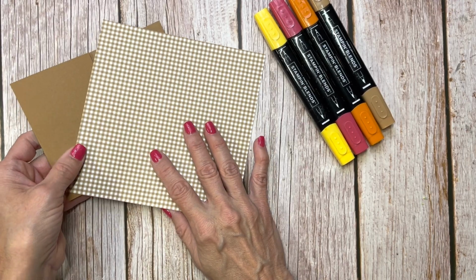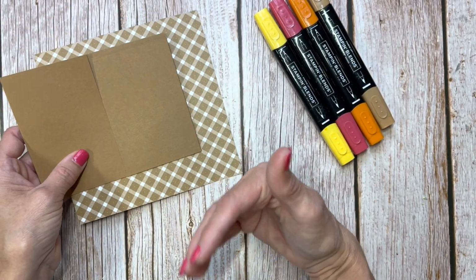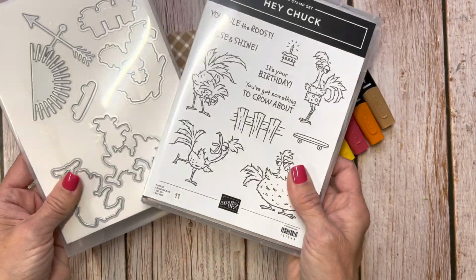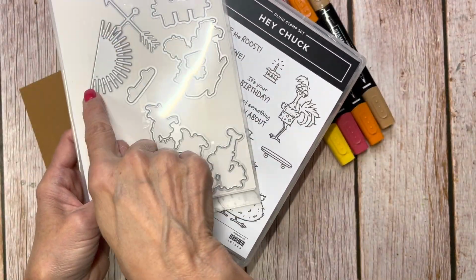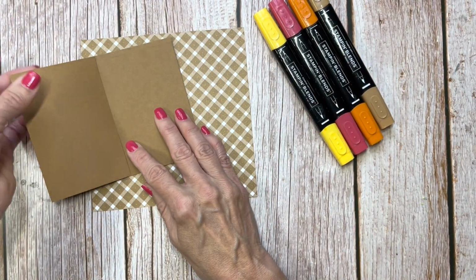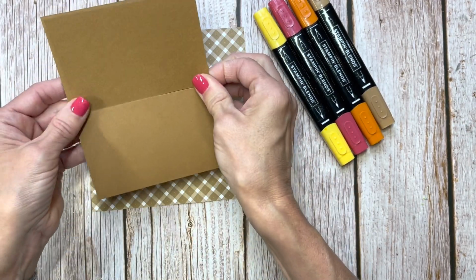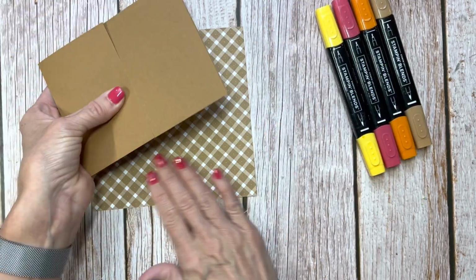I was inspired by an awesome card that was on the incentive trip. I did not get it in my swaps. It was done by Marcia Gay, and it used the awesome Hey Chuck stamp set and the Hey Chuck dies with the weather vane and the sun. So I kind of revamped my card a little bit. Marcia had made one that opened this way, but I did mine a little bit different, but I wanted to give credit to her because I love that and she inspired me.